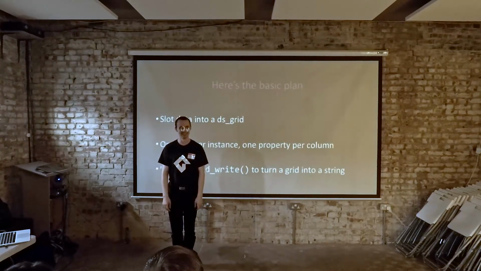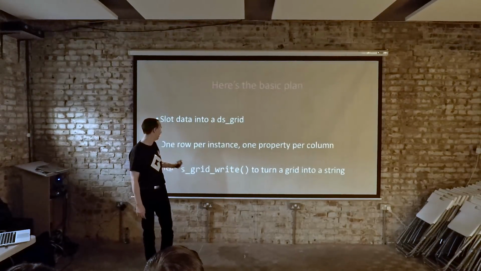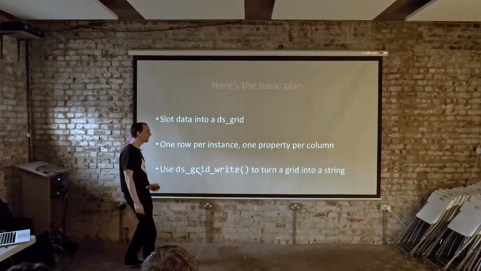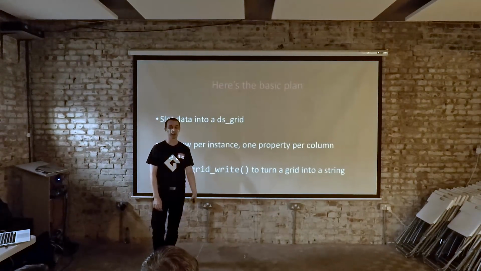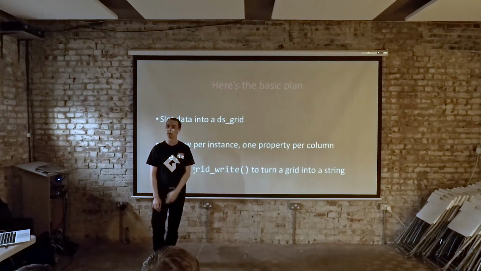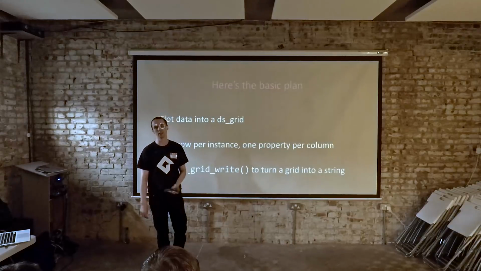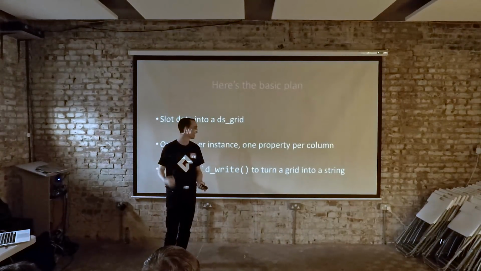Now, as it turns out, secret spoiler warning, dsGridWrite doesn't work very well. So this function here is kind of trash. Unfortunately, it has a lot of bugs. I ran into this, and the reason why we changed the save system for Swords of Ditto is because I ran into a bug with dsGridWrite, where in some cases you put data into it, and it would not be the same when you got the data out of it. So that really screwed everything up.